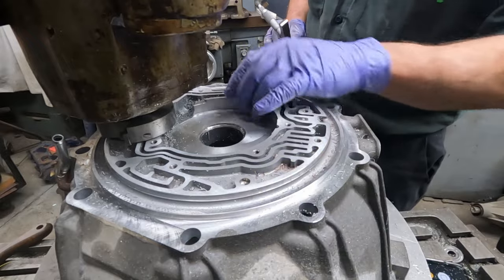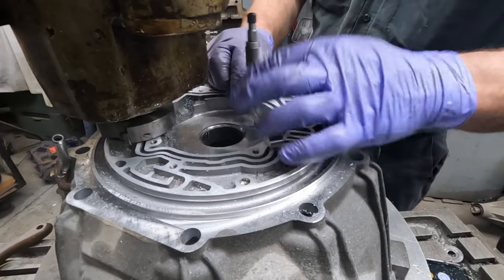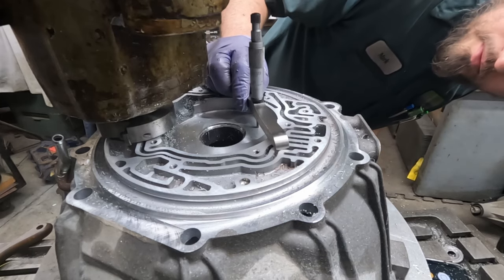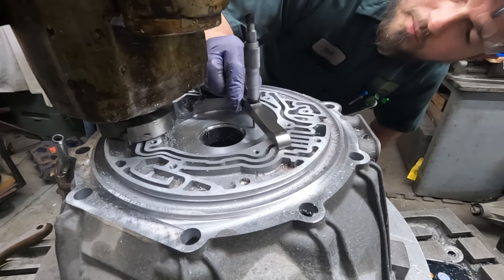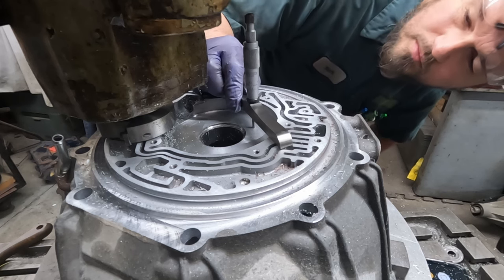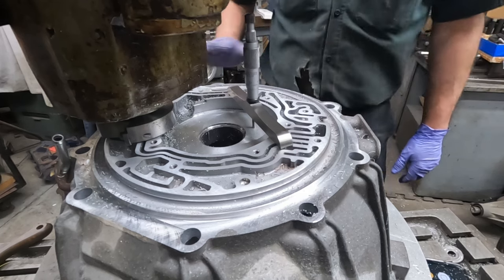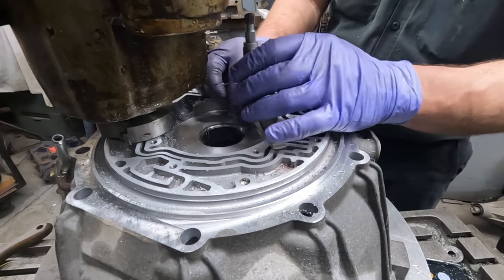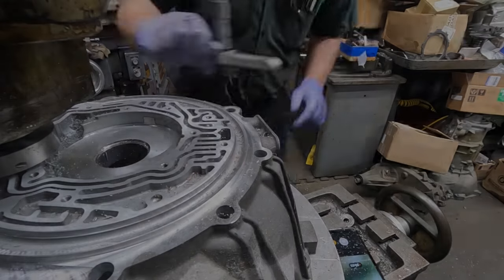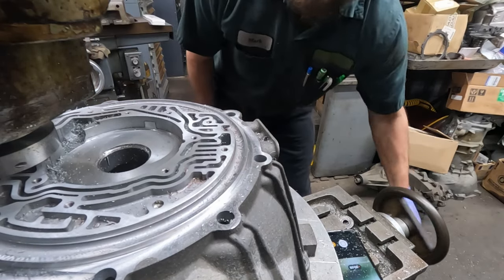So let's take another depth measurement here and see where we're at. Looks like about 7.08 and probably about 6/10, which is exactly where I like it. Maybe not exactly, but right in the range of exactly where I like. So we'll get this thing off of here and get it cleaned up in the washing machine.